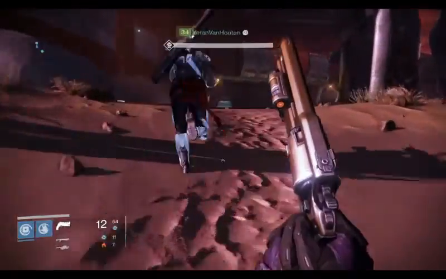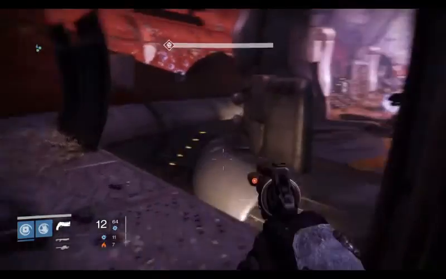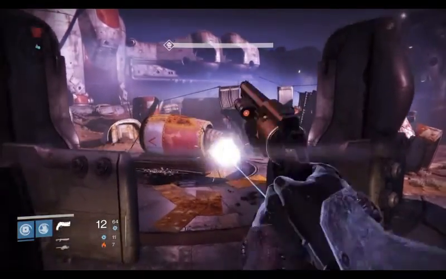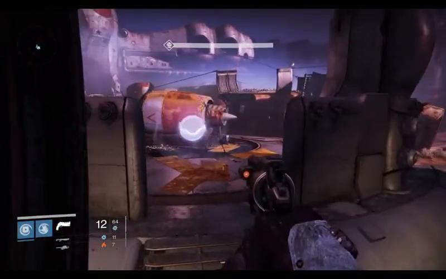Now we typically go to the left side of the map, kill the servitor, and then begin damaging Skolas. It's best to do as much damage as you can at the beginning before the enemies and mines begin to spawn. That way you can focus all your attention on him.